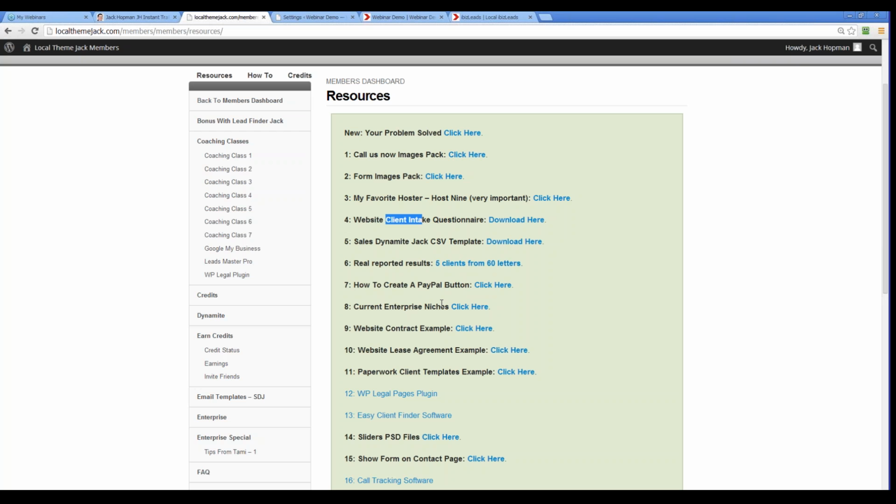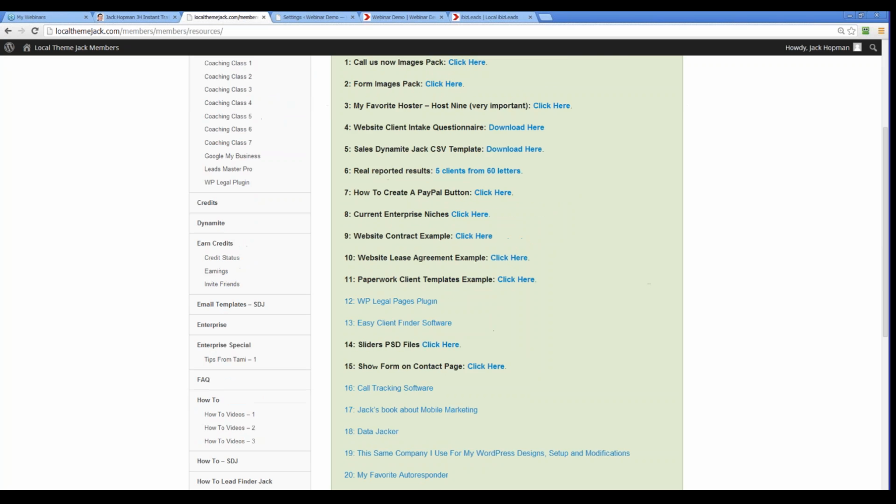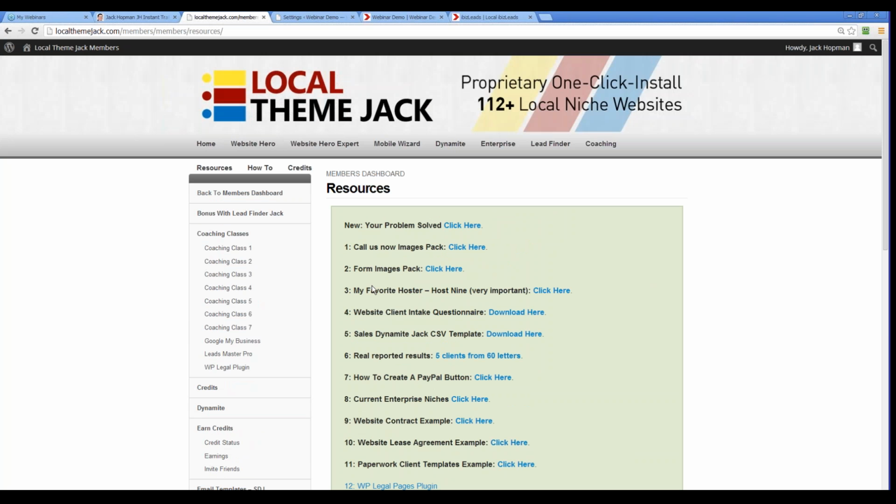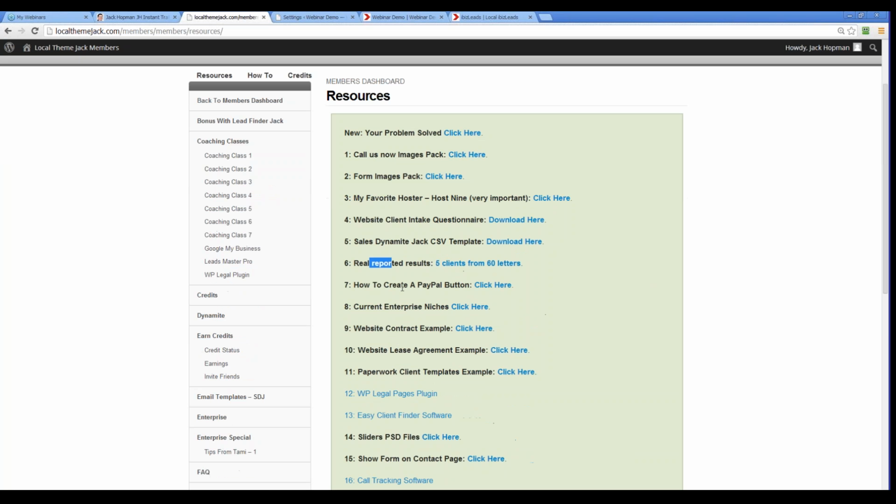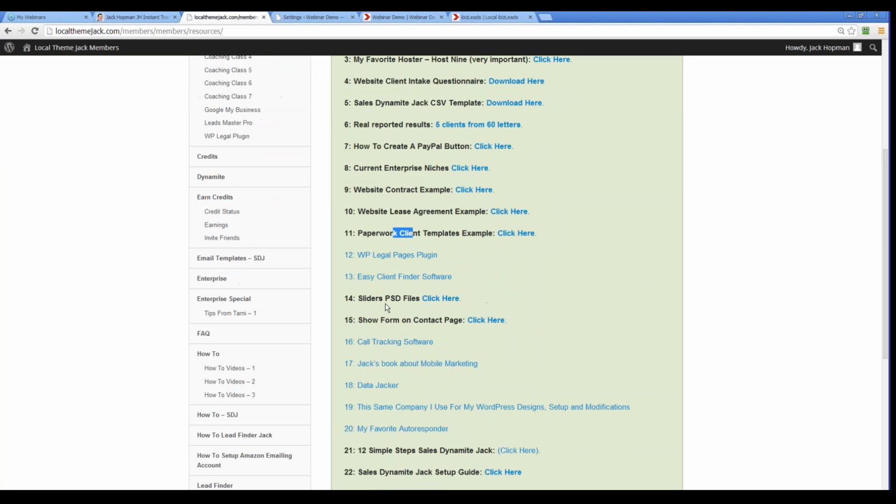Is there any checklist on what all changes to make for a new business site? Yes, there is. What to ask? Website contract, website lease, paperwork, slider, PSD files.